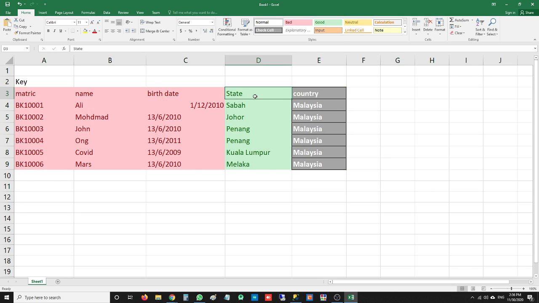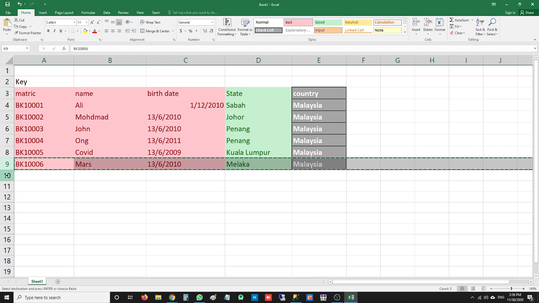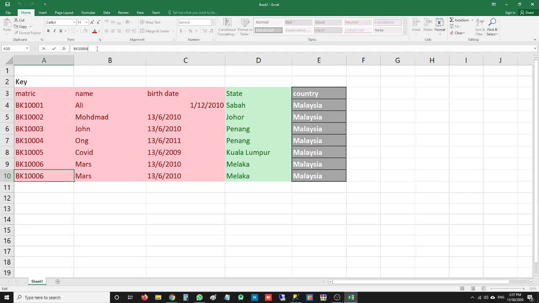Next, we want to choose the state. Now we create a table for state. You see, only Sabah, Malaysia. Let's say we put another one from Jakarta, China, Indonesia.